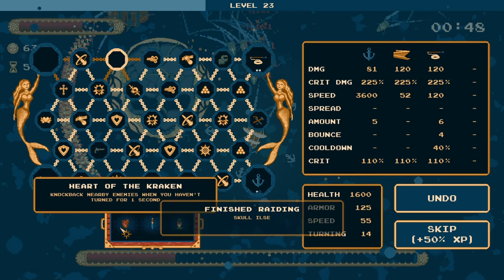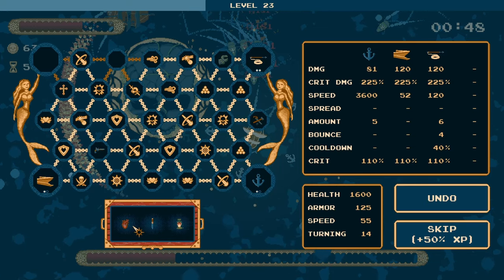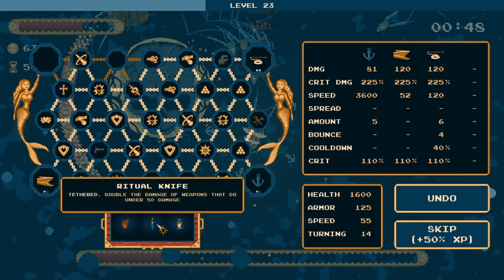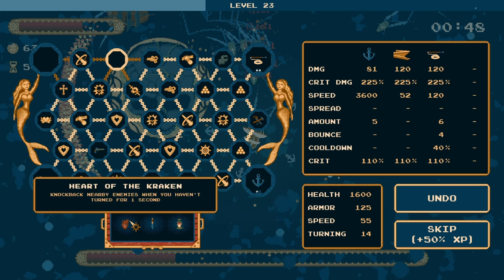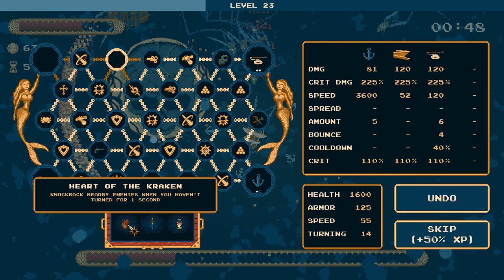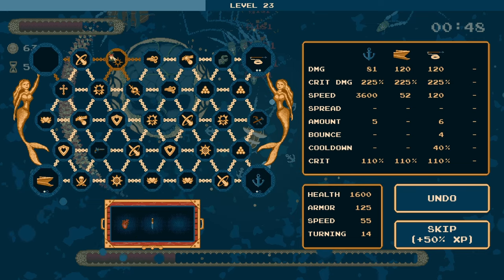Holy crap. Is it the Heart of the Kraken? No, this is a different one. Knock back nearby enemies when you haven't turned for a second. Double the damage of weapons that do under 50. We don't have that. I think we're going to be doing a lot of turning. Just give me fire. Just give me more damage right now.